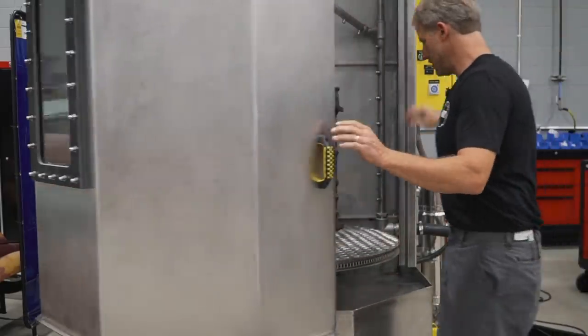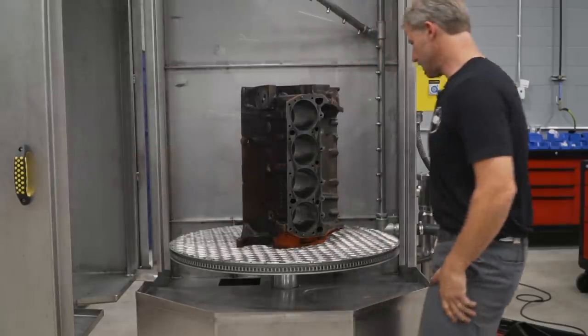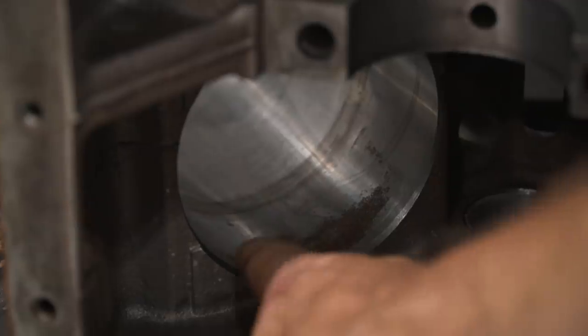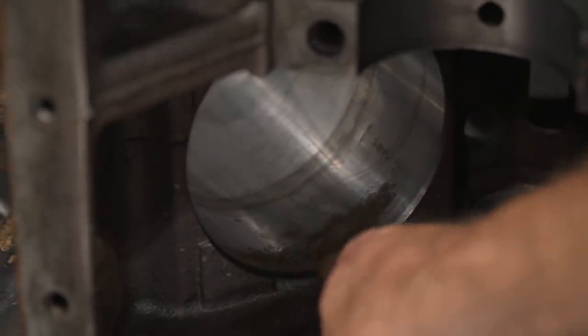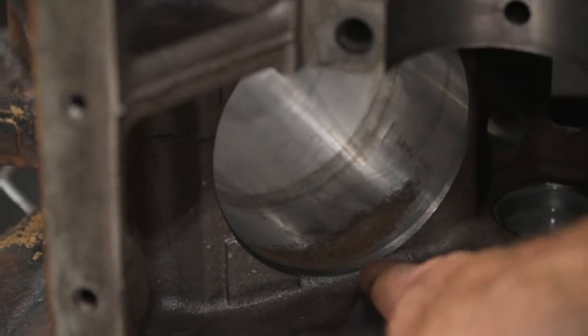Oh, geez. Nice. That looks good. All right, so this rust was there. This is not flash rust because it's pretty deep. That'll come out with the cutting of the cylinders.